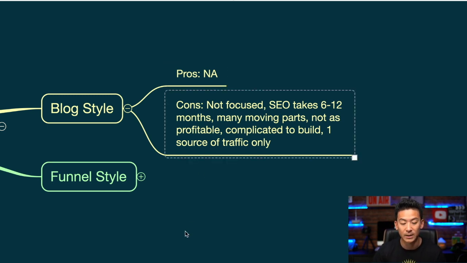So a lot of people don't know this, but the big cons with building an affiliate site in a blog style, right? That means, again, you're writing articles, people find your articles on Google, and then you link them out to different affiliate links as they're reading your article. So for example, if you're selling plant affiliate products, you're teaching someone how to build a garden in their backyard, how to grow tomato plants, stuff like that, then as they're reading your article on tomatoes, you might link them out to buy seeds or to buy pots or to buy a gardening training program, right?